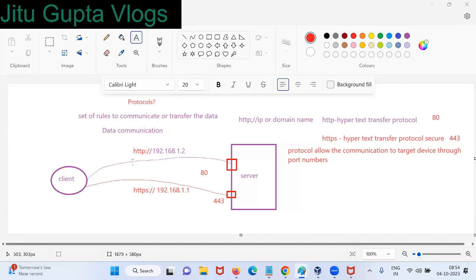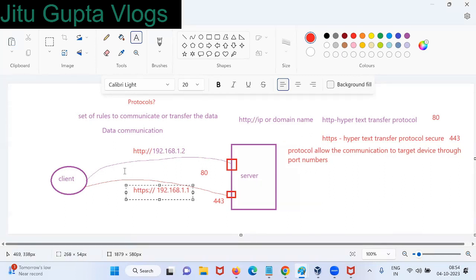So why is HTTP not secure? Why is HTTPS more secure? The reason is, suppose you have WhatsApp. If you send some details to your friend, in WhatsApp you can see that your calls and messages are encrypted. They are using the HTTPS protocol.